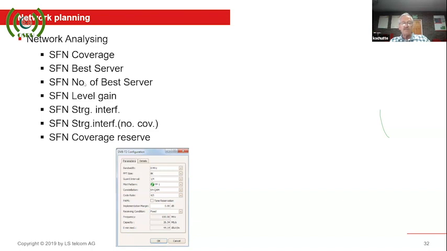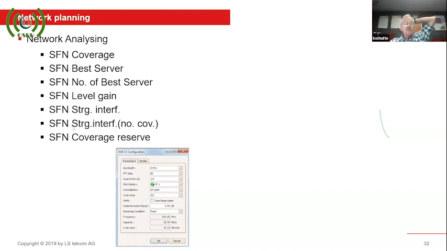SFN number of best servers is the number of servers that will exceed the minimum usable field strength. Here you can look at your single frequency network gain. That's because of signals falling within the guard interval and being added, and it acts as a gain for your single frequency network. Then you can also get information on the strongest potential interferer.